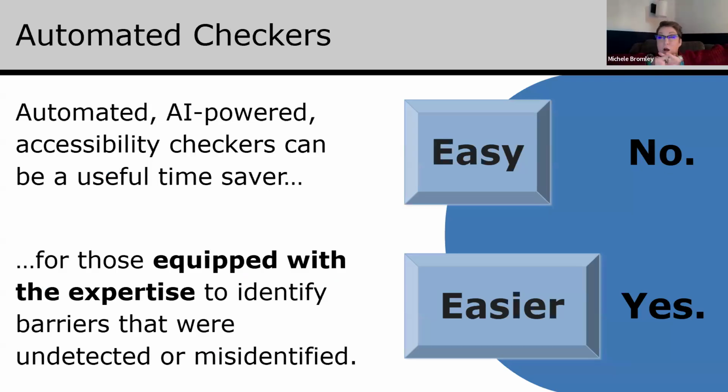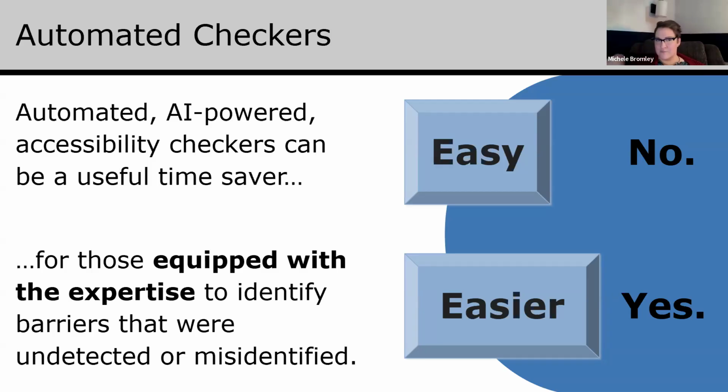Okay, let's talk automated checkers first. There are many generative AI tools and AI-powered accessibility checkers on the market that purport to be the new easy button for accessible design and validation, and sometimes even remediation. And I want to make sure we take some time to clarify the good things that these tools have to offer, and likewise the dangers they pose when viewed as the solution rather than an augmentative tool.